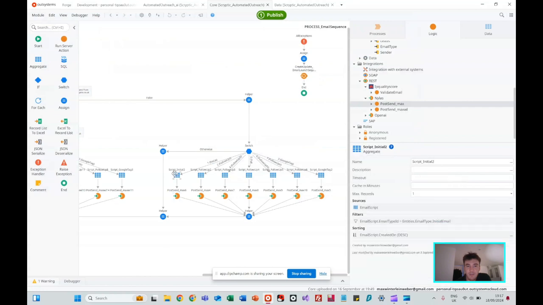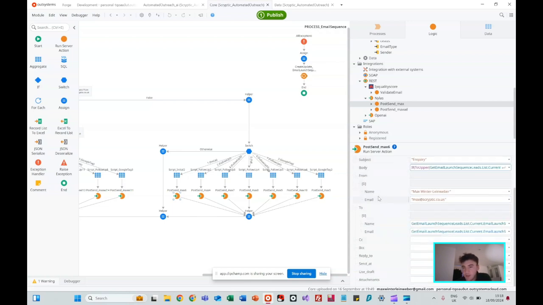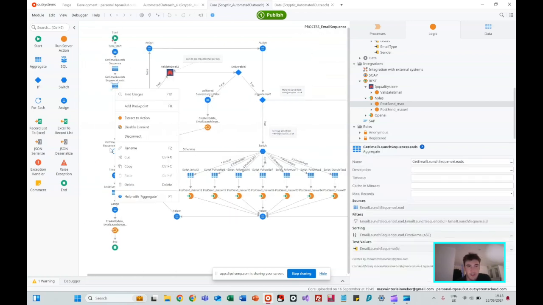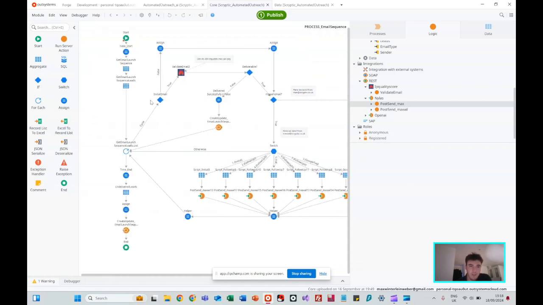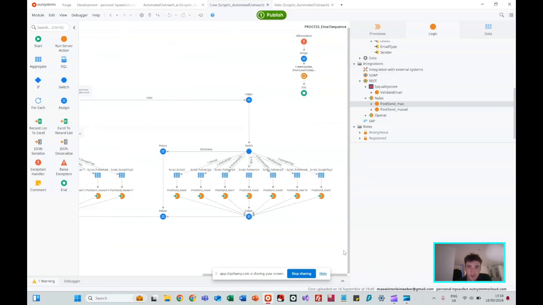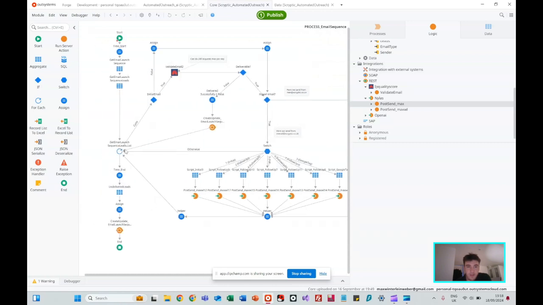So obviously we have the email script here, which has all of the script written out. In here we do all the replacements. We have then what my name is, what email it's being sent from, and then what name we're sending to and what email we're sending to. Again, that information we get from the leads that we imported, which we're looping around here. So for every lead that's here, we're doing a big loop: first person, second person, third person, etc. And then we send it, and we go down here, and then we go to the next person. And obviously for each email sequence, you only have one email type.